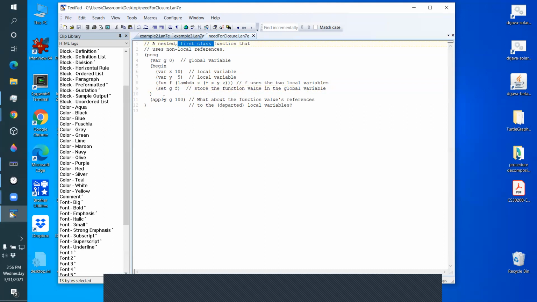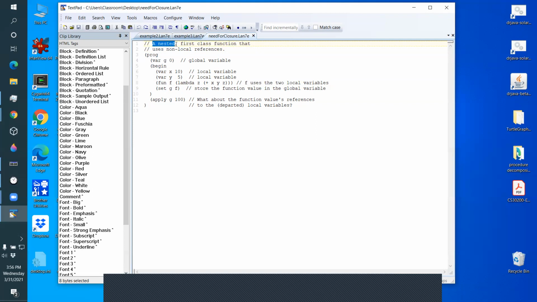Okay, so they were restricted in their first classness. So in Pascal, you had nested functions, but nested functions weren't first class. Global functions were first class, but not nested functions. Okay, other languages, you had nested functions, but they couldn't make non-local references. Global functions could make non-local references, but nested couldn't.